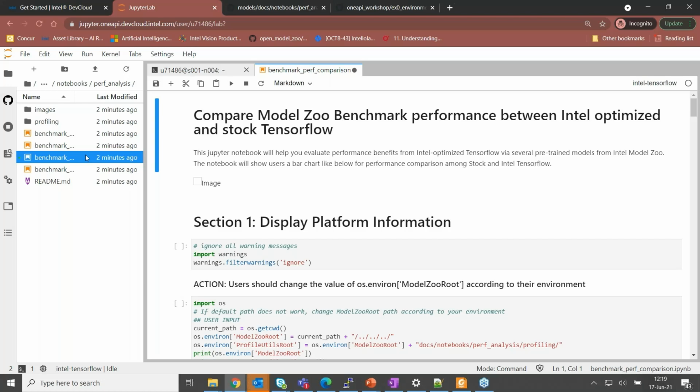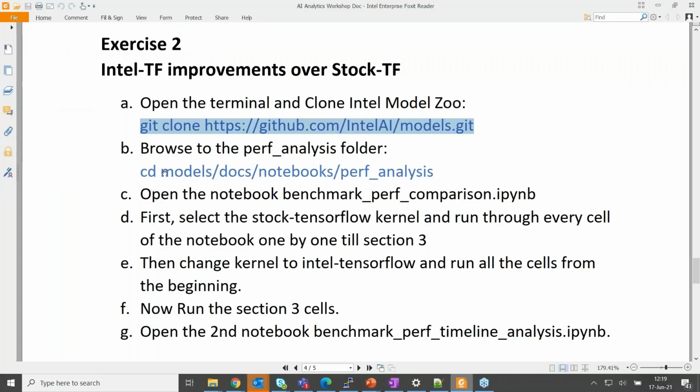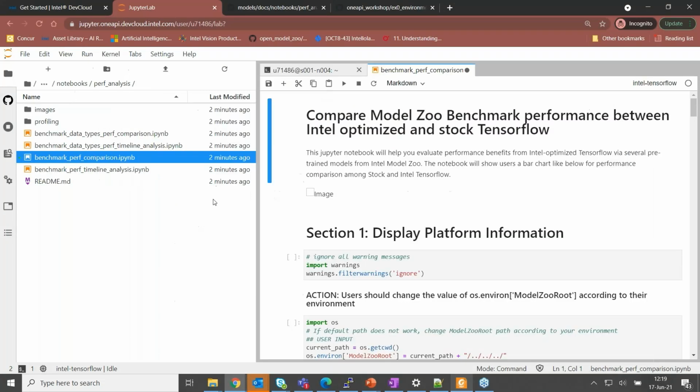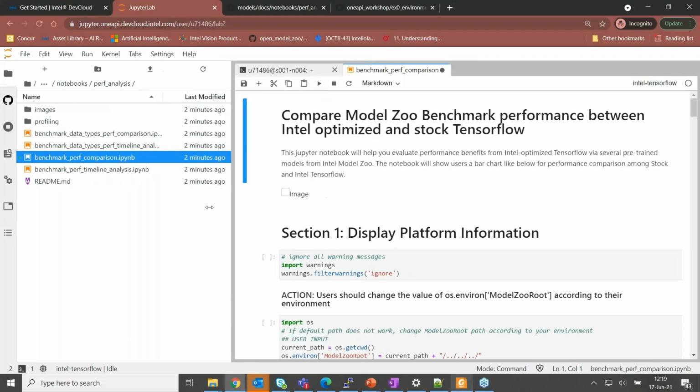So I'm in this folder, performance analysis, which I think Alan explained and given here also. In models, you'll see docs and then notebooks and performance analysis. So you'll see these 4 notebooks. We have to open this performance benchmark perf comparison Python notebook.